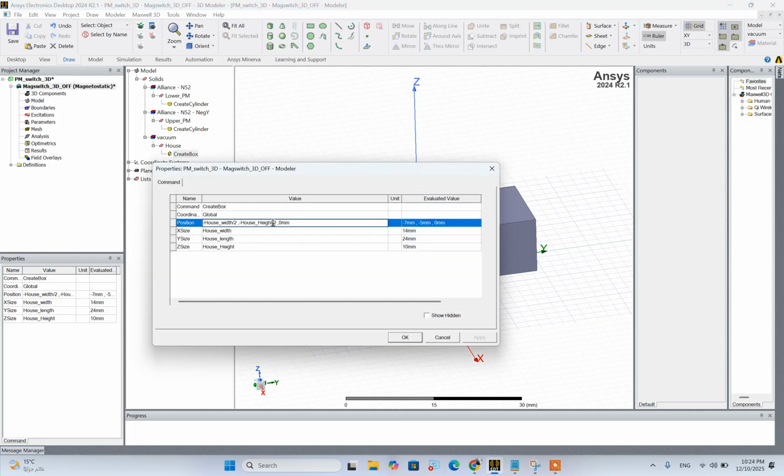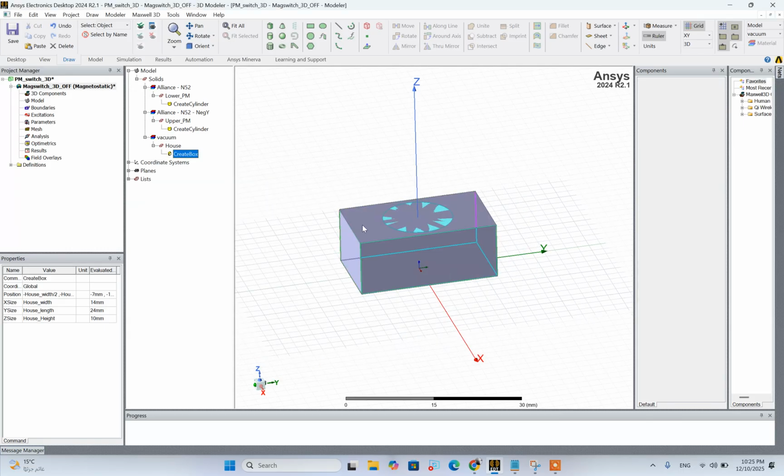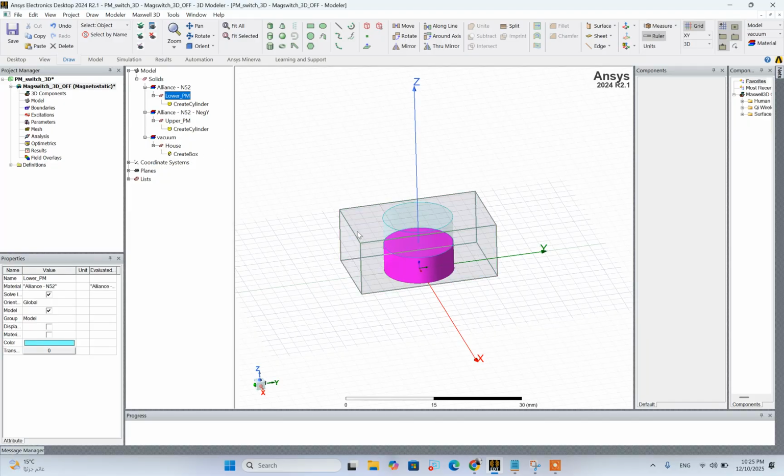Sorry, this is in the y-axis, the house length, as shown here. And now we need to subtract these cylinders from the house.